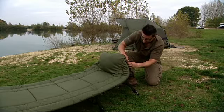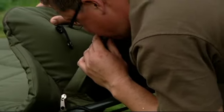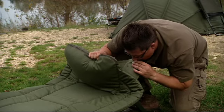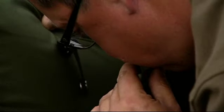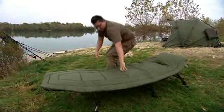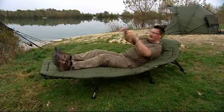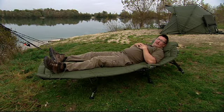I've closed one valve and put a few puffs in already, let's put just a few more in. You don't need to be fully inflating it — it should be feeling sort of like a waterbed would feel. The air is moving around inside it, basically supporting your back and feeling just that little bit more comfortable.